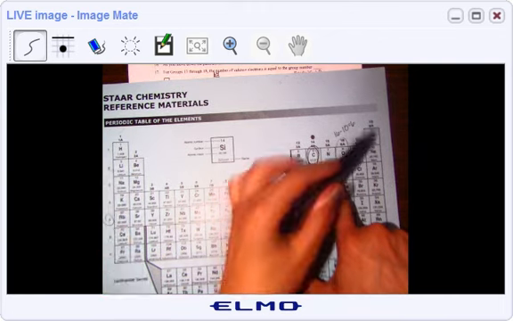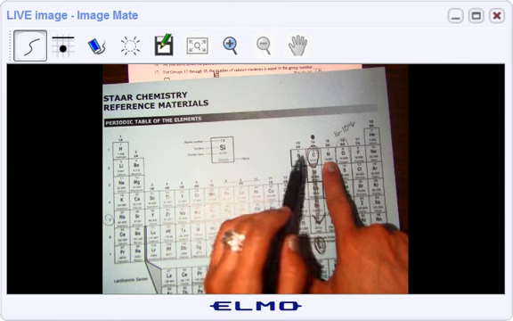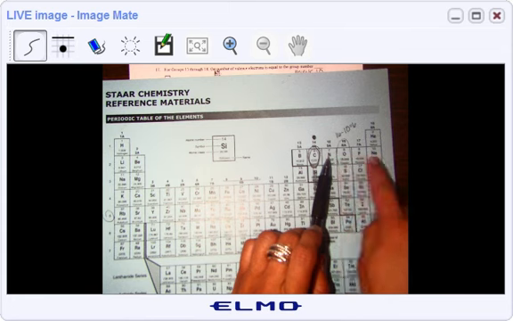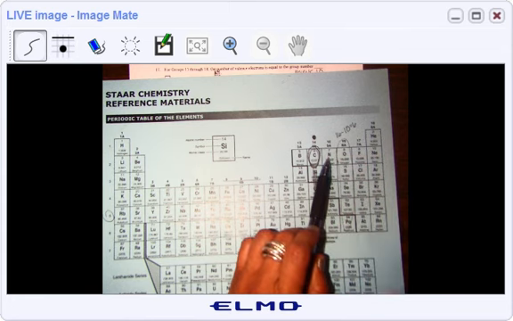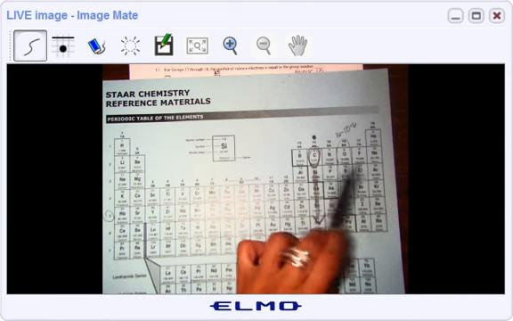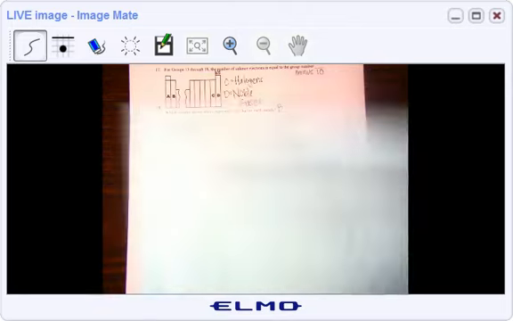So it's 1s2, 2s2, 2p, 1, 2, 3. 2p3. You don't go past where you need to go. You stop right on where you need to go, which is nitrogen. If it was an excited state, it did say ground state, but if it was an excited state, you go past where you're supposed to stop. You would keep going. But it said ground state.